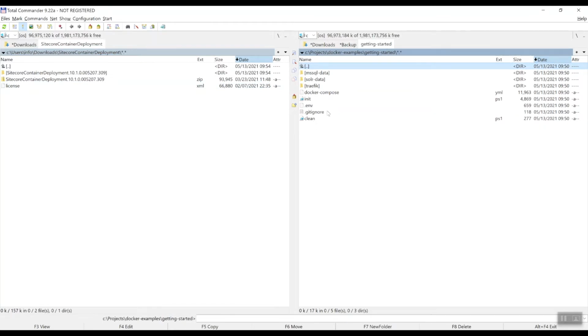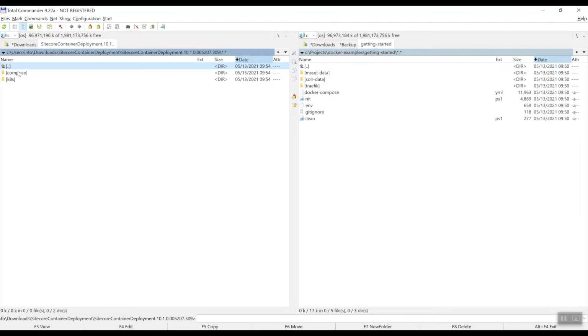We need to go into the getting started directory, and as you can see here, we have a couple of init scripts, and a clean script to, in the end, clean out the data of your containers. As you go into this zip file, we can see that we have Docker Compose files here and Kubernetes files. Kubernetes is for production; Docker Compose files are mainly for your local workstation, I guess, or maybe dev or test environments.